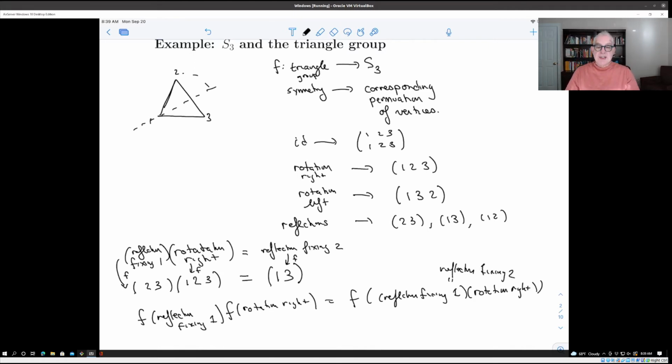So one way to express the fact that these two groups are really the same is to say that the permutation group on 3 elements and the symmetries of the equilateral triangle are isomorphic groups. And as we know, for the square, it's not the same. I mean, the square has 4 vertices, but the symmetries of the square are not the same as the permutation group on 4 elements, because the symmetries of the square, that's the dihedral group with 8 elements, whereas the permutation group on all 4 vertices would have 24 elements. And you can't have a bijective map between a set with 8 elements and a set with 24 elements. So this is sort of an accident that happens for triangles.